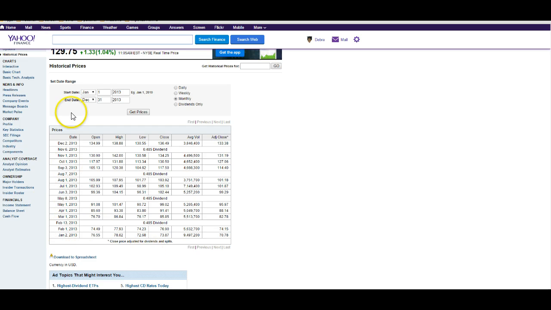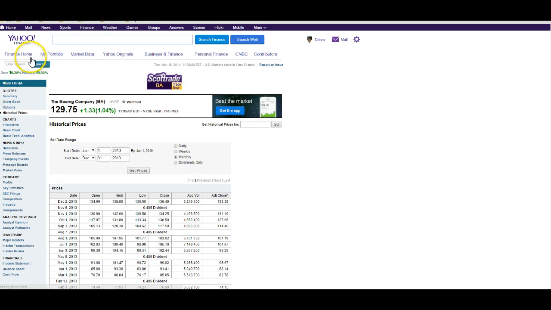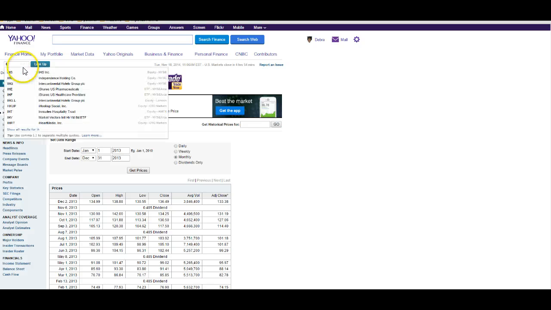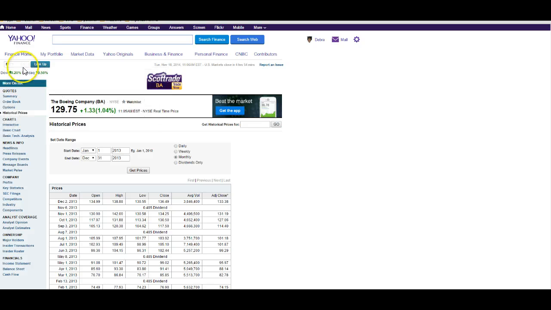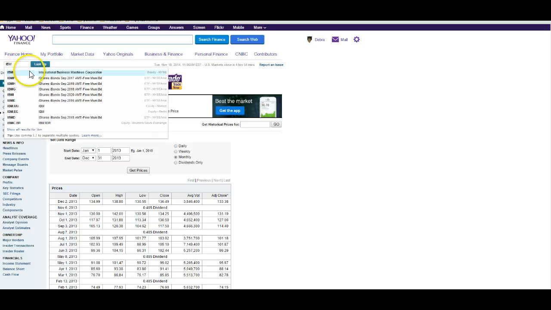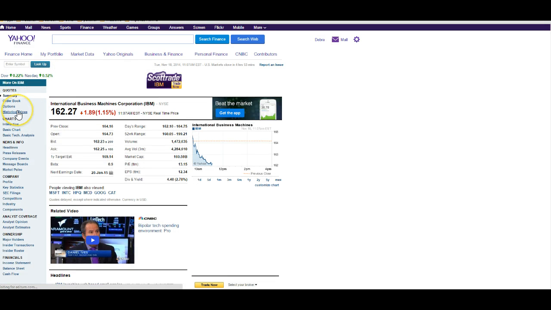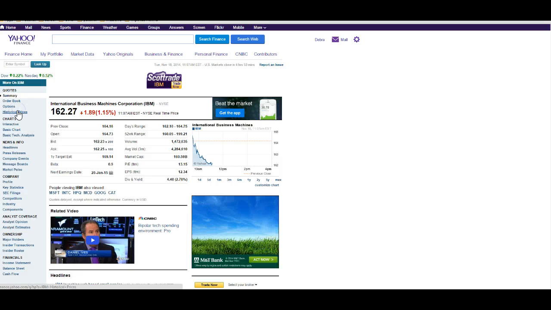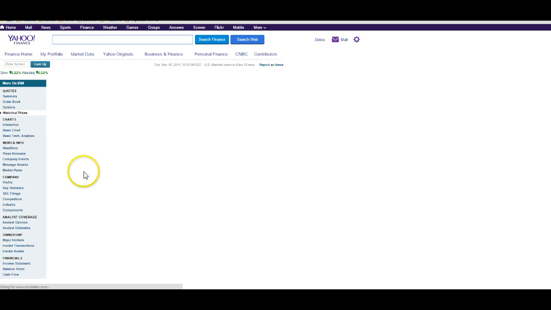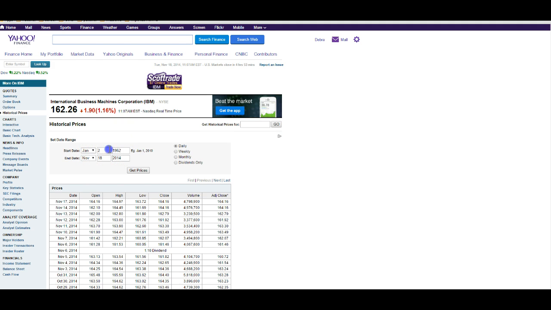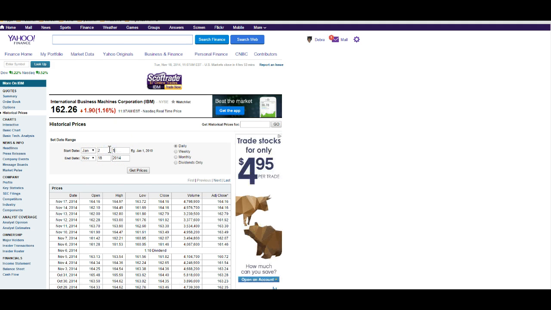Now, we download that information, and now I'm going to go to the next company. And I'm going to put the symbol in, and hopefully my symbol is right. The next company is IBM, so I'm going to use the IBM stock symbol. And again, I found IBM, and IBM is giving me their stock price as of today, I believe it is. But I don't really want today's price because I'm dealing with historical information, and I'm going back, way back to 2013. So I really don't care about what's on the main screen for this organization.